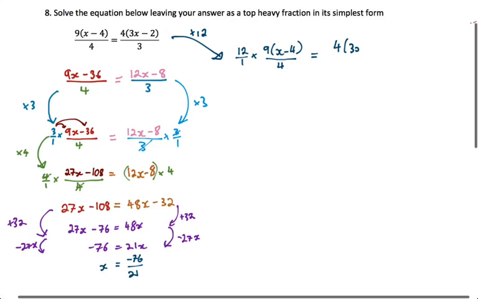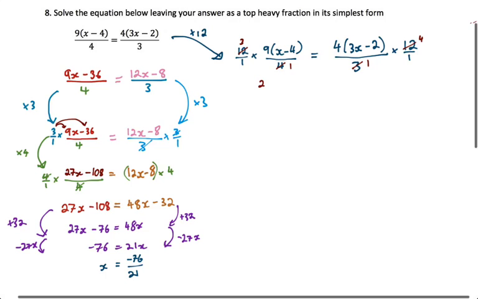Timesing the right-hand side by 12 will be the same as timesing by 12 over 1. Now we know how to times fractions together. We times their numerators and times their denominators, and we can cross-cancel if it's appropriate. So here, common factors on the numerator and denominator, there's a common factor of 4, sorry. 12 divided by 4 is 3, 4 divided by 4 is 1. And then looking at the right-hand side, the common factor is 3. So we can cross-cancel like that.